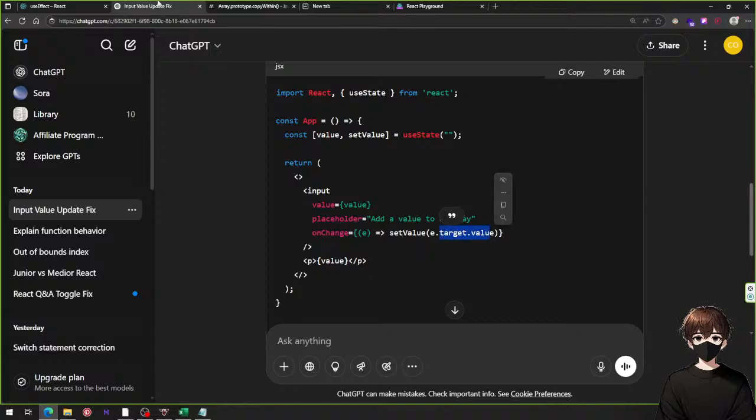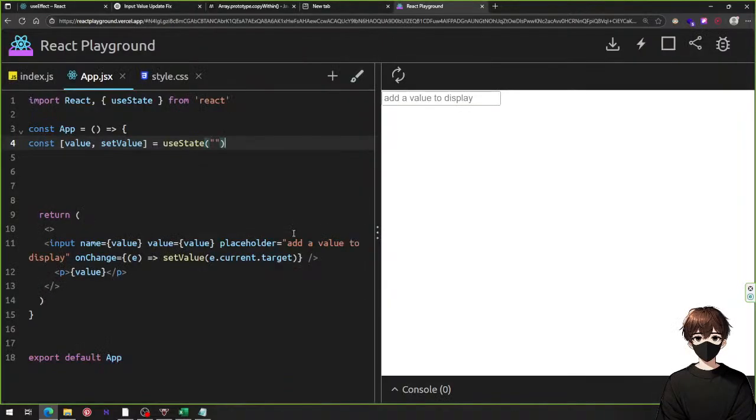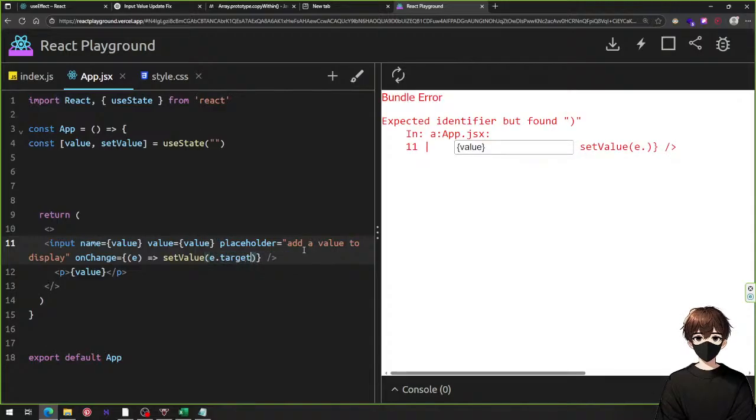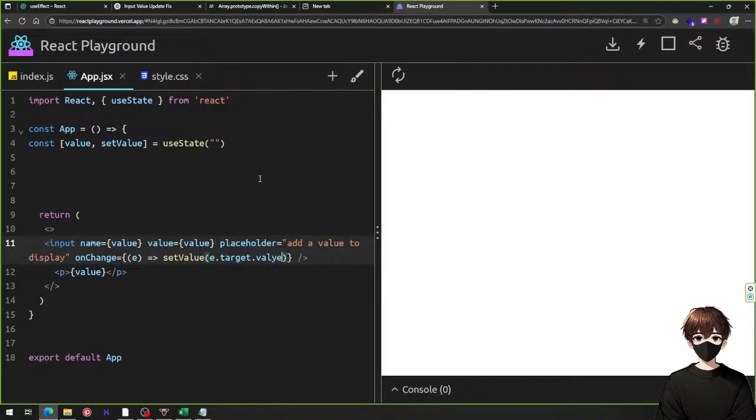Oh yeah, of course. I'm thinking about JavaScript, but sometimes it's React, right? So target value, because we're talking this keyword. Okay, and I do not get any display until I do this. Okay, fine by me. Great.